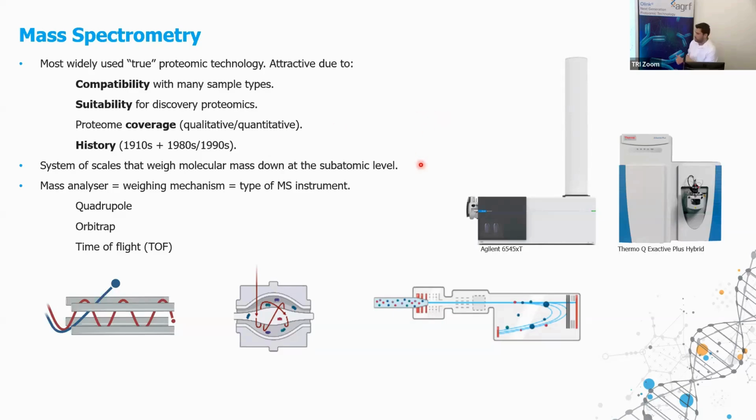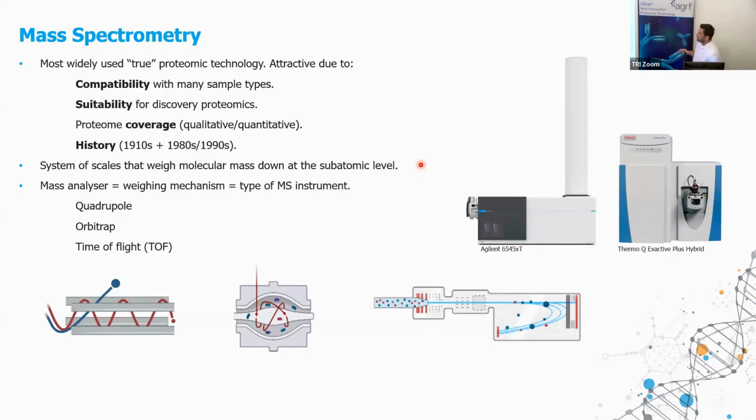Oftentimes, when I talk to people about mass spec, they often recoil in either fear or disgust, which is fair enough because these aren't particularly simple instruments. They're very difficult to understand, and the outputs that they have are often difficult to understand unless you have a significant degree of bioinformatic experience. But really, at a fundamental level, all they are is just a very accurate way of measuring mass.